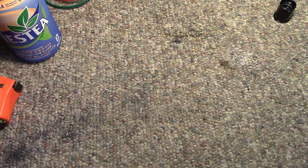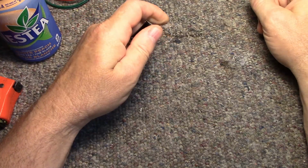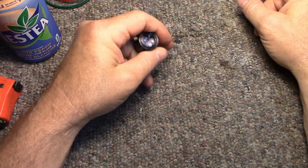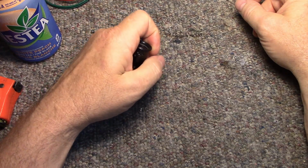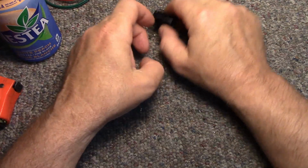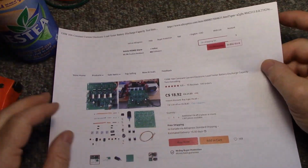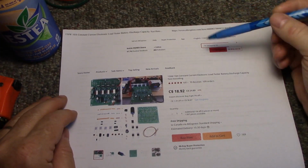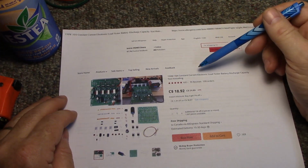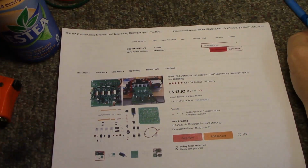So I got looking at a few electronic loads online, and I wasn't even liking what I saw from the commercial units. So I decided to go ahead and try to put one together myself. I was on AliExpress one day, and I saw this. This is an electronic load, a 150 watt, 10 amp constant current electronic load, and it's a printed circuit board. I do have it here. Let's pull it out and look at it.